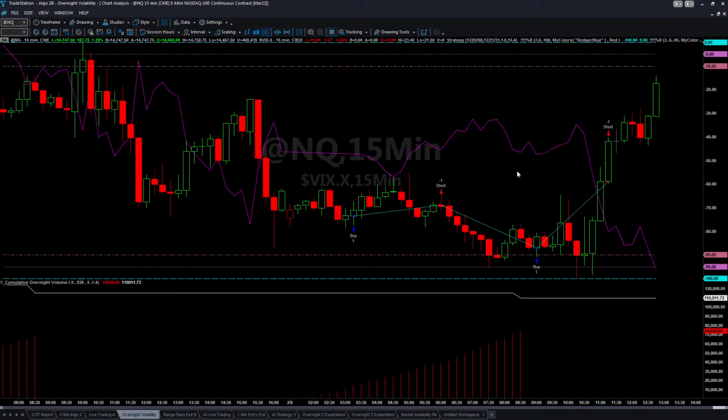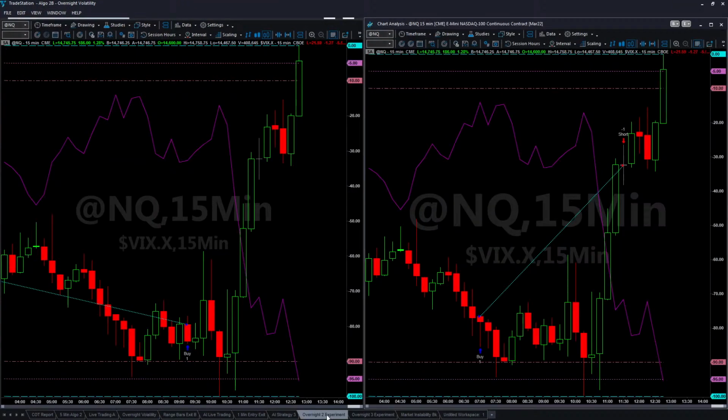Let's take a look at the overnight session. The overnight session clocked a few good trades, and it is signaling that there might be a short at some point, right here. The other overnight experimental sessions, however, have been long. And this has just been long on this huge rip right here. This caught a short trade probably several bars early. And again, these are experimental. I'm still working on these.